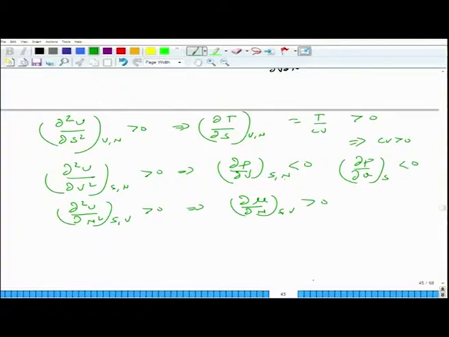So if somebody asks you what will be the condition of stability for the pressure, if the volume is increasing, automatically it means the pressure would decrease. Or if the volume is decreasing, the pressure is increasing. So there is intuition for you, and then there is a thermodynamic relation which also tells you the same thing, right?